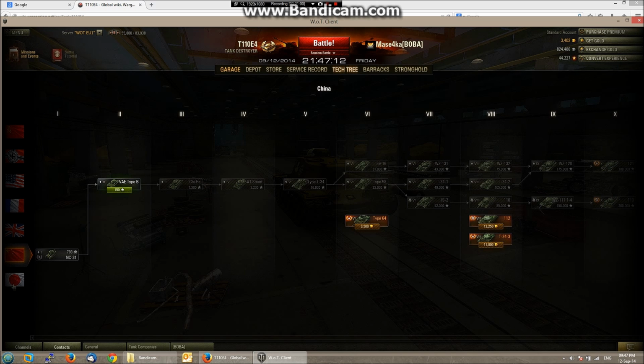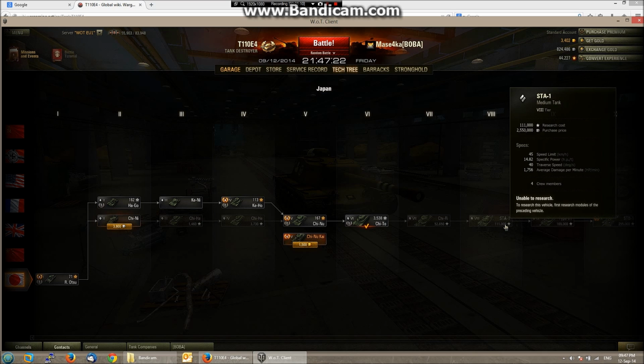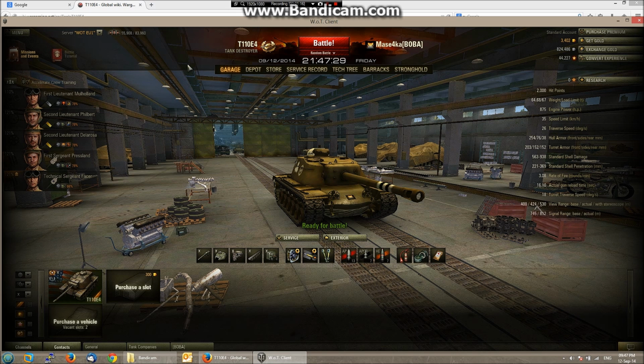I haven't played with Chinese, and only a little bit with Japanese. There's not much of a choice. So if you're going to develop this branch, I know that STA1 is a good tank. Playing against it is painful. So these are a few things before you go. Before you start playing with any tank, go to YouTube, find it. There are lots of videos about every tank out there, and you'll understand what's going on, which equipment to buy, how to equip your crew, which ammunition to use, all those things.